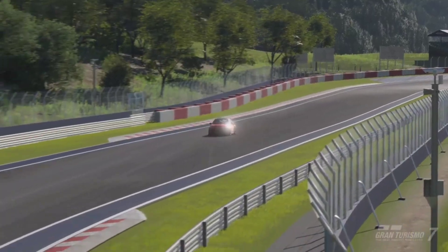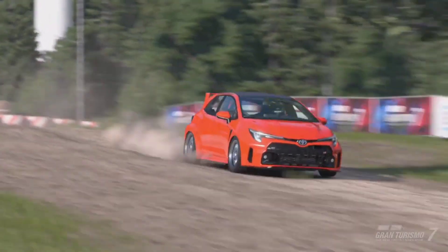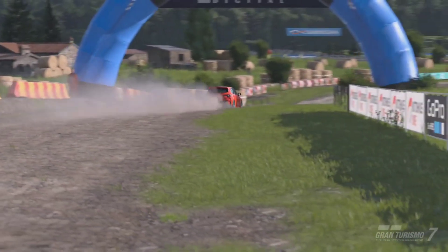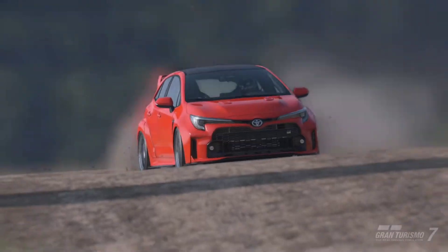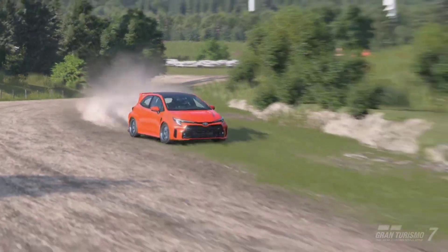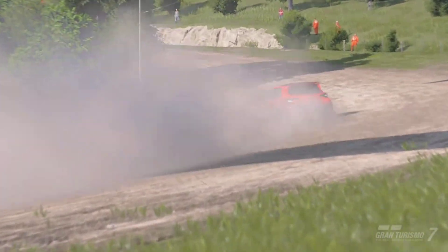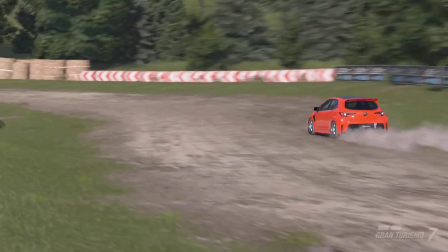The Corolla around Kyoto Driving Park sits at lap times around 1 minute 35 seconds fully upgraded, which is around the same ballpark as mid-level V8 sports cars in the game or engine-swap K cars — so it's setting a pretty average lap time, nothing to say 'wow, this thing is insanely fast.' But it's really good, and even if you take it off-road once again fully upgraded, it's honestly a fantastic vehicle. Is it going to be the fastest off-road vehicle? Absolutely not. But it is still an absolute blast even off-road. The Toyota GR Corolla — a fantastic addition to Gran Turismo 7 in my opinion.